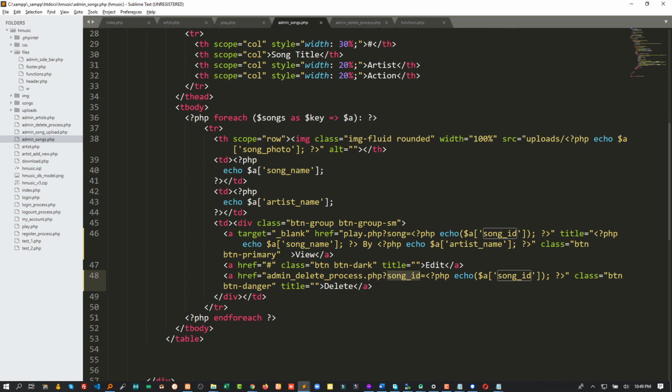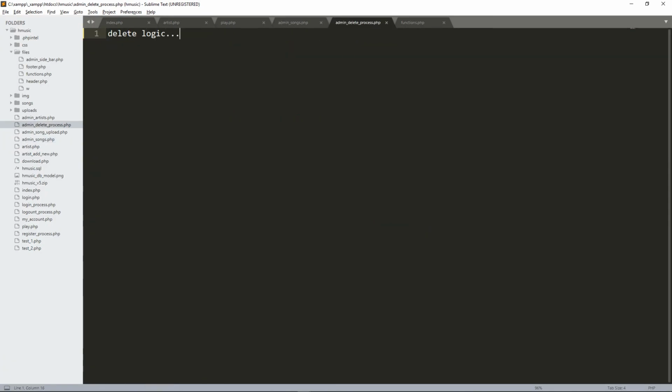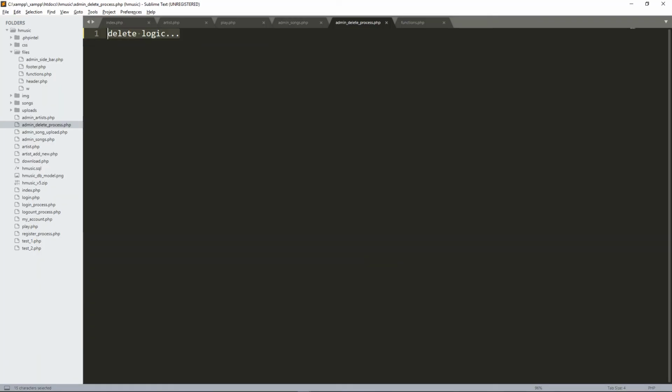Very good. So if I refresh, then you see it's a link, and if I click on it here, I have delete logic. So if I come here, I can get this song ID from the get. So it'll be PHP, song ID is equal to get.